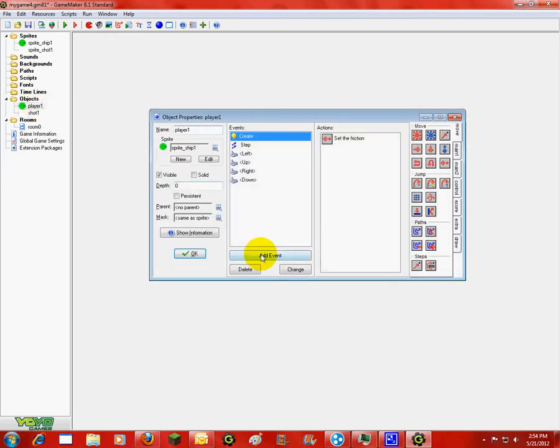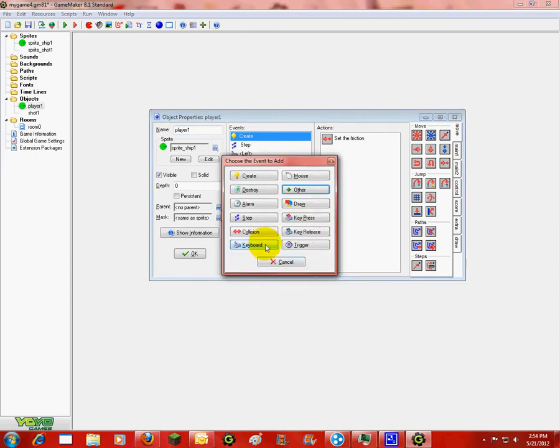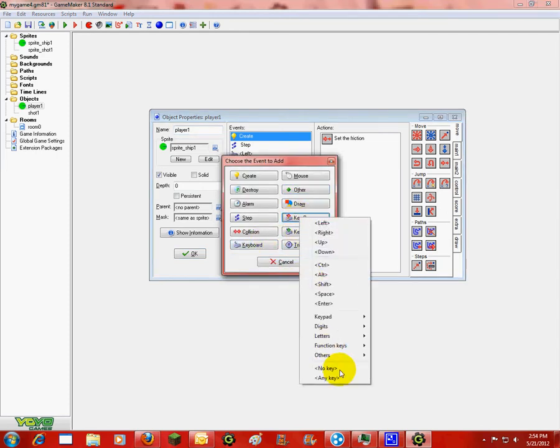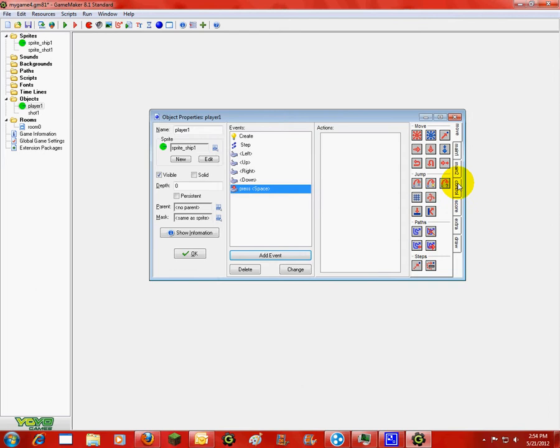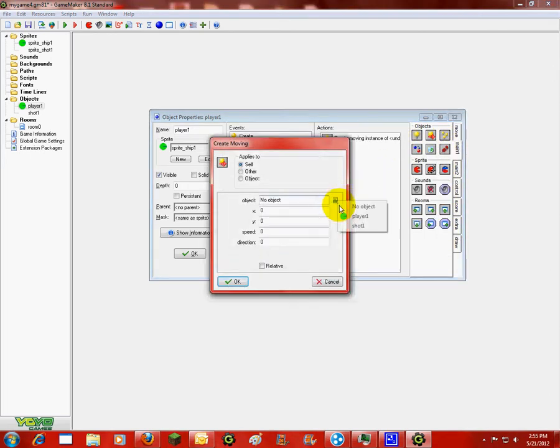Alright, so now with player, we just go to key press space, and we create moving, a shot, relative, speed, let's go with 15, direction, all you have to say is direction.